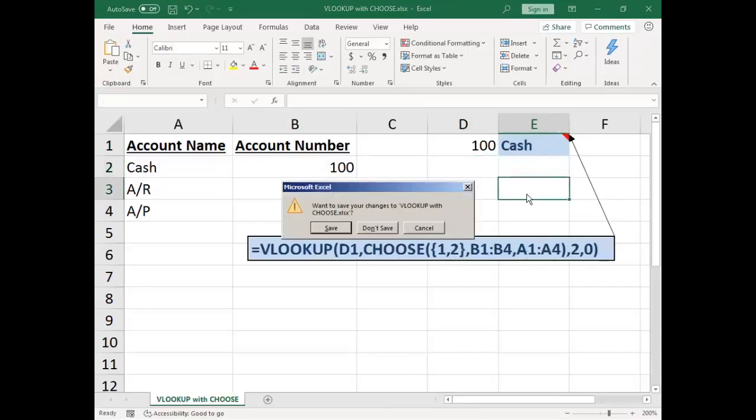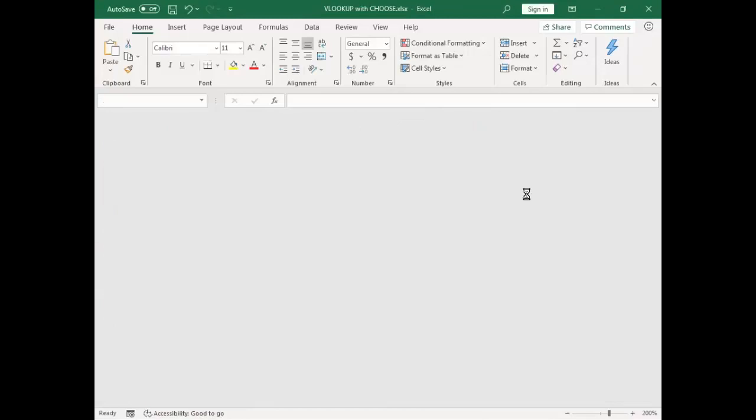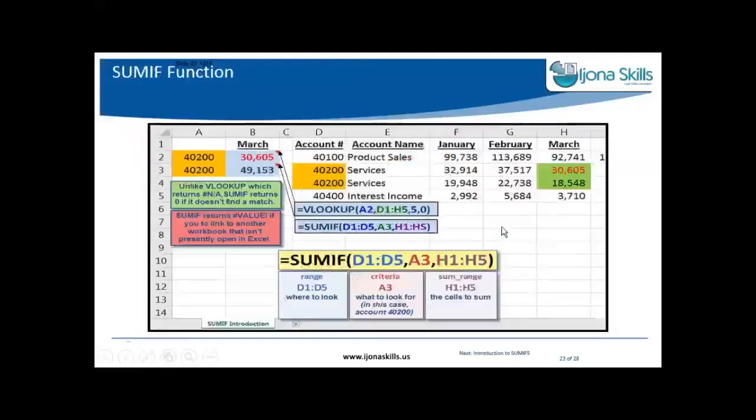Now, if you are looking up words, then you might have to resort to something like that or use match and index. But if you need more flexibility with adding up numbers, the SUMIF function gives us much better flexibility there. So SUMIF has fewer arguments. There's only 3 arguments. Also, SUMIF returns a 0 if it doesn't find a match, as opposed to #N/A, which means we don't have to wrap the IFERROR function or IFNA function around the outside. Also, SUMIF is able to add up multiple values. A constraint of a VLOOKUP is once it finds the first match, it stops looking. And so you can only return a single match with VLOOKUP, as opposed to SUMIF, it can add up multiple values here.